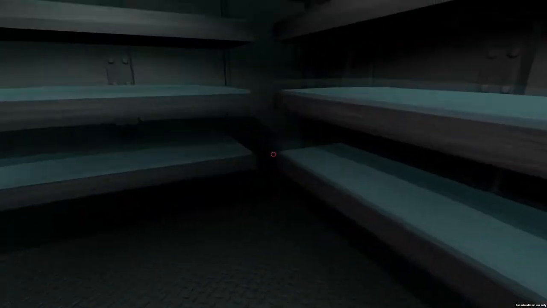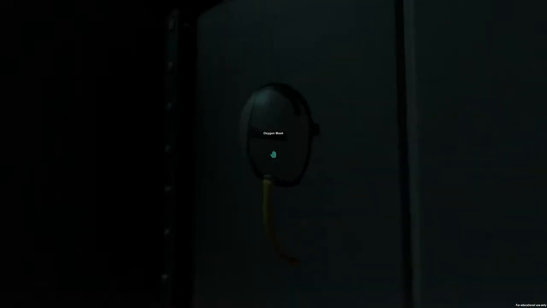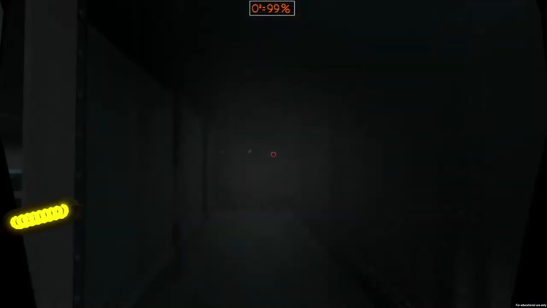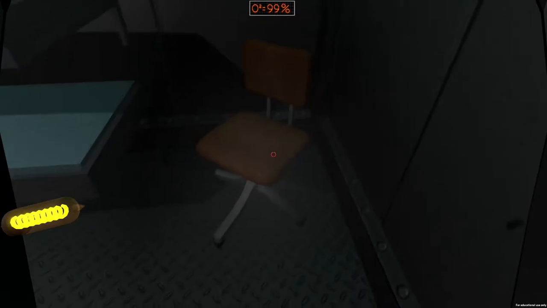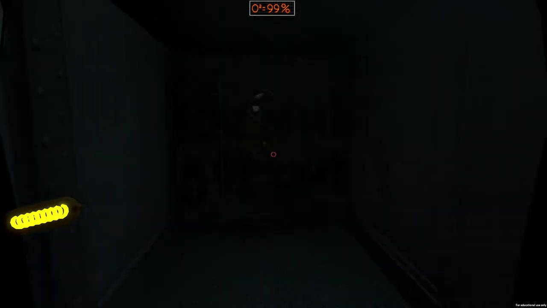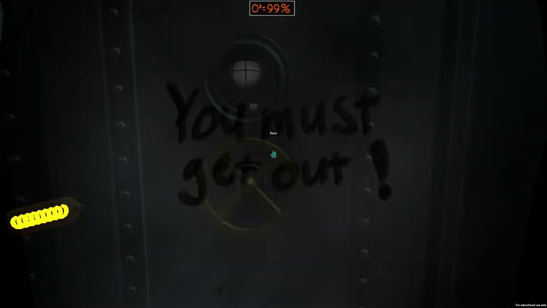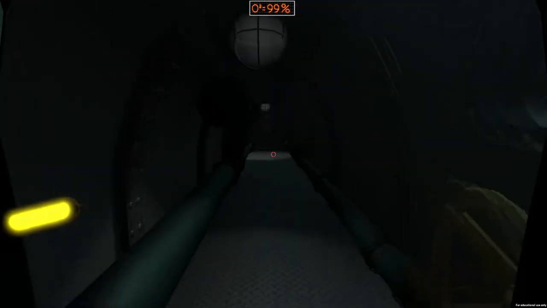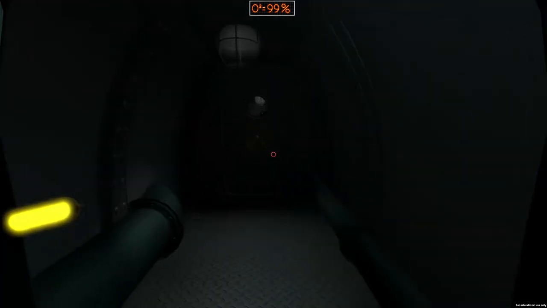Can I pick up anything? What is this? Oxygen mask. Can I pick up stuff? E? Okay, so E is my picker upper. Oh my gosh, we don't have a shadow. You must get out. Okay. Oh, beautiful. You can close doors. Okay, you can run.